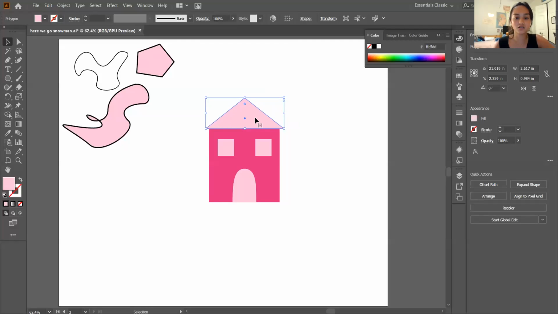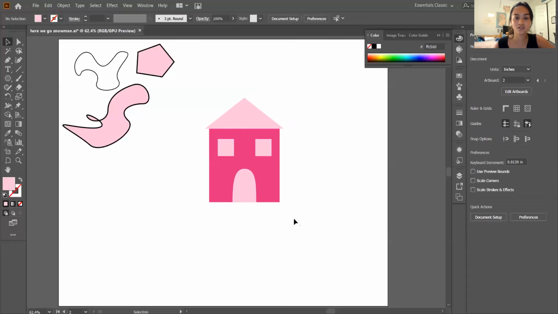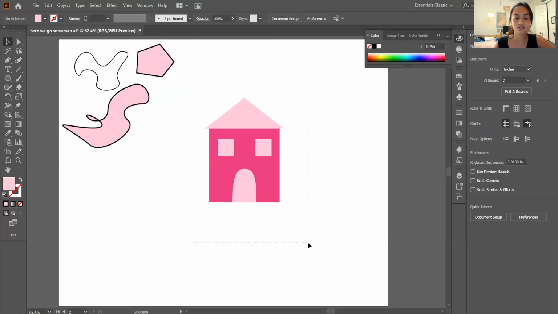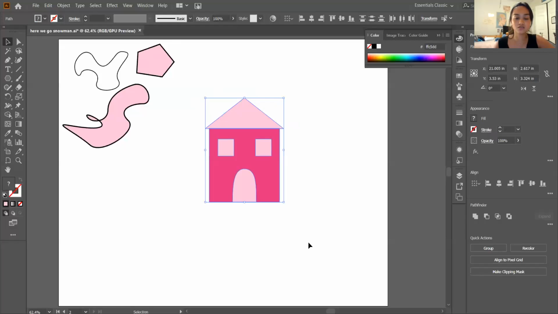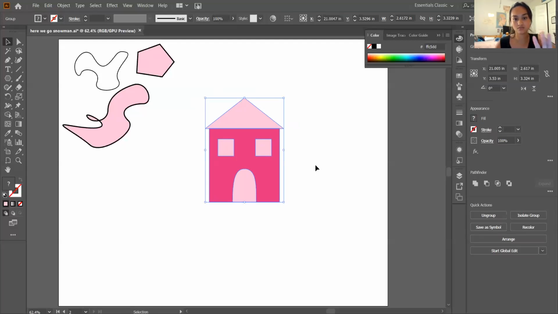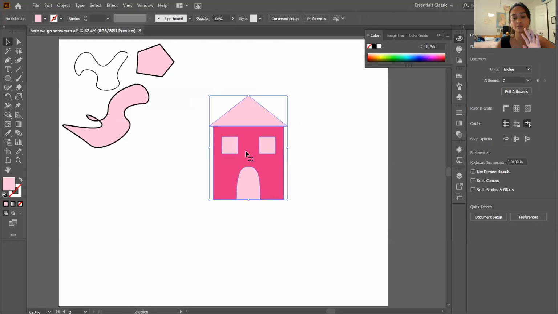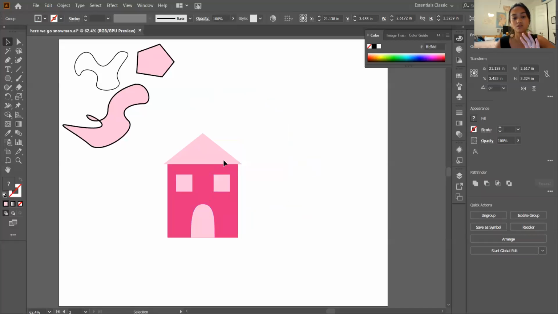You know where this can go? We want to move this whole thing to our snowman drawing. Okay, so let's make a box around the whole thing, or you can select each item and then press Ctrl G. And now this is all one group. It's not all one object, but it's all one group.